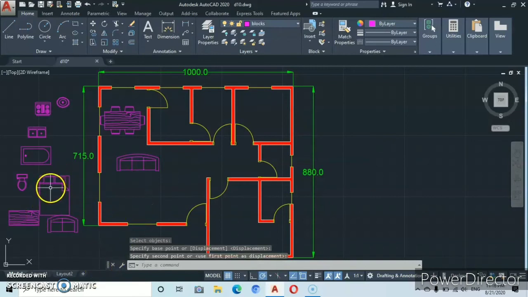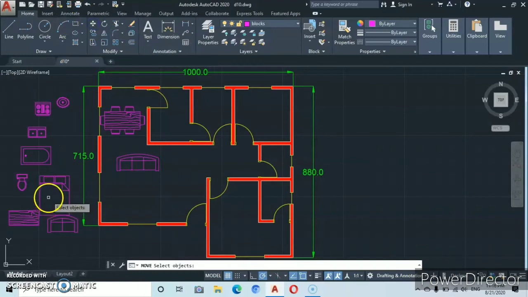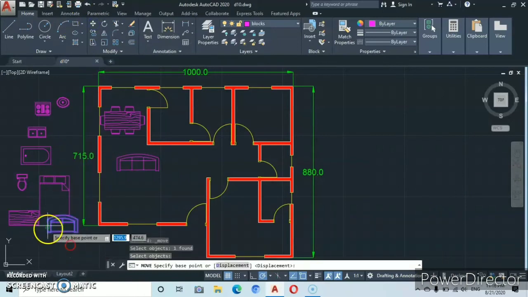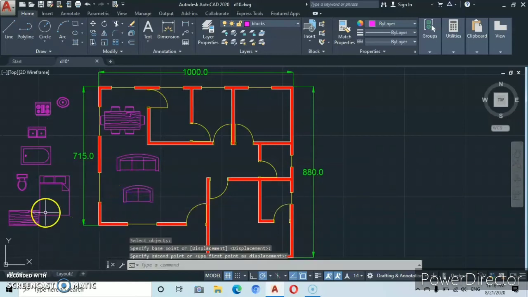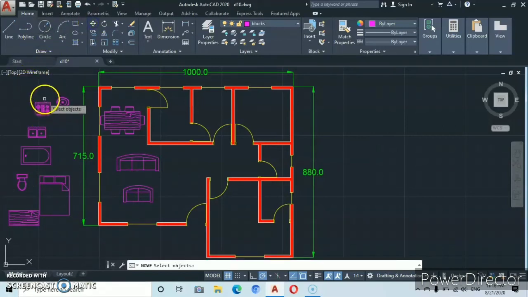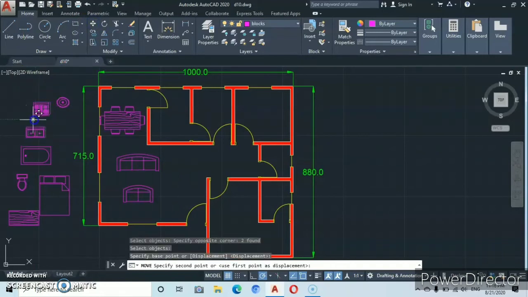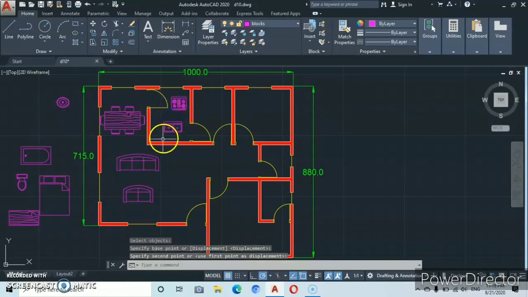Then we go to the move, let's move this other sofa inside. Then let's go now to move again, move the other two objects to the kitchen, enter, and click there and take them to the kitchen.